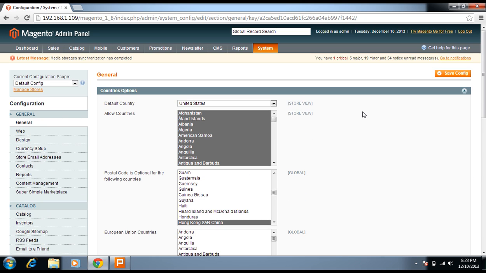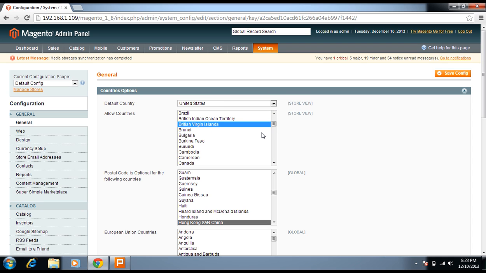European Union countries. Suppose my store is for the United States only, then I don't need to select all countries in allowed countries. My default country would obviously be the United States, and then suppose I only want to allow India other than the United States, which is my default country, for shopping, then I will only choose India.